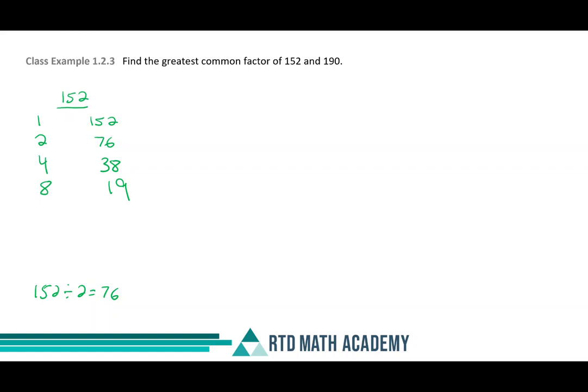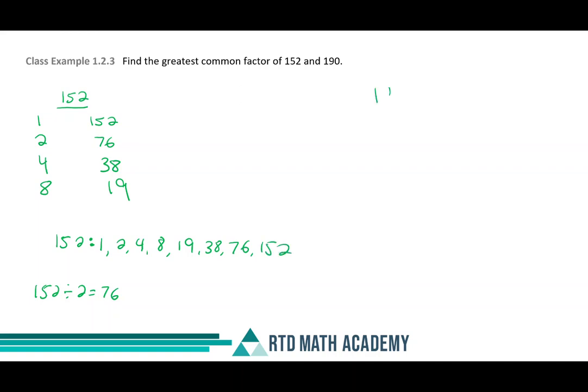I tried 152 divided by 14. It doesn't work. I don't need to do 15, so I'll try 16. Oh, it was close, but not quite. Came out to 9.5. 152 divided by 17, I can try. 152 divided by 18. I feel like this is going on forever, but now luckily I'm done. And I know I'm done because I have already got 19 on the other hand of this list. So I know the factors of 152 are 1, 2, 4, 8, 19, 38, 76, and 152.